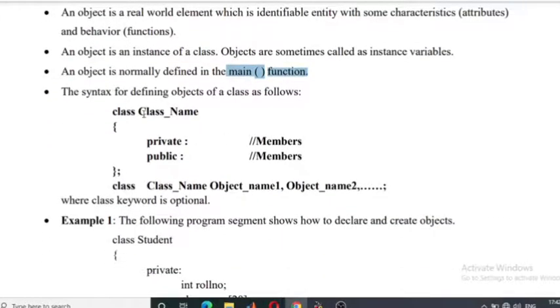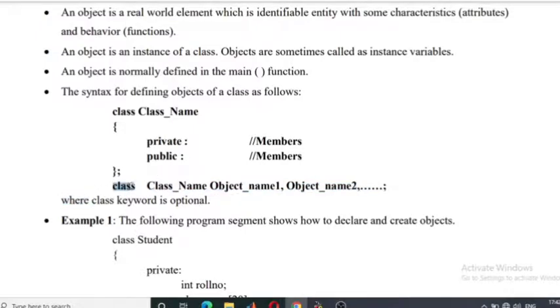So here is the syntax for the definition of an object. That means class name. This is nothing but the definition of a class, and how to create an object for that class is the last line. So class name, object name 1, object name 2, up to n objects. So you can create any number of objects. Here class is a keyword that is optional.